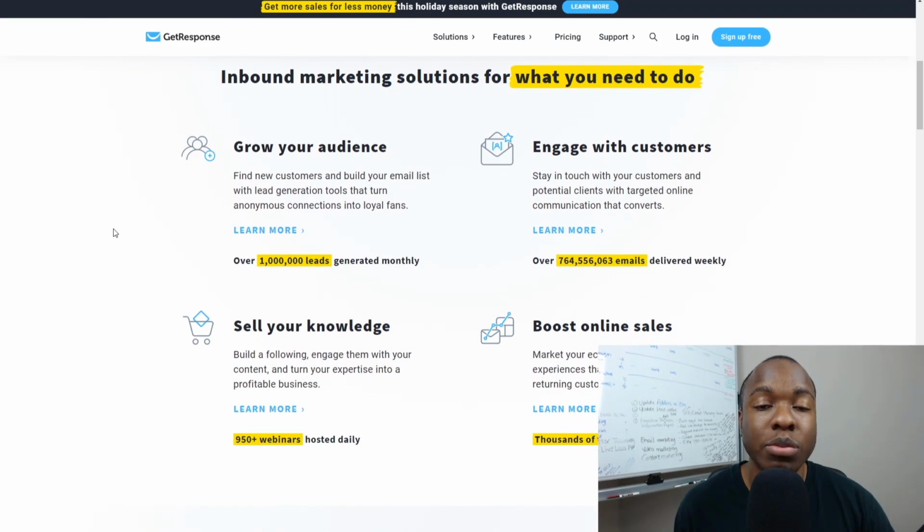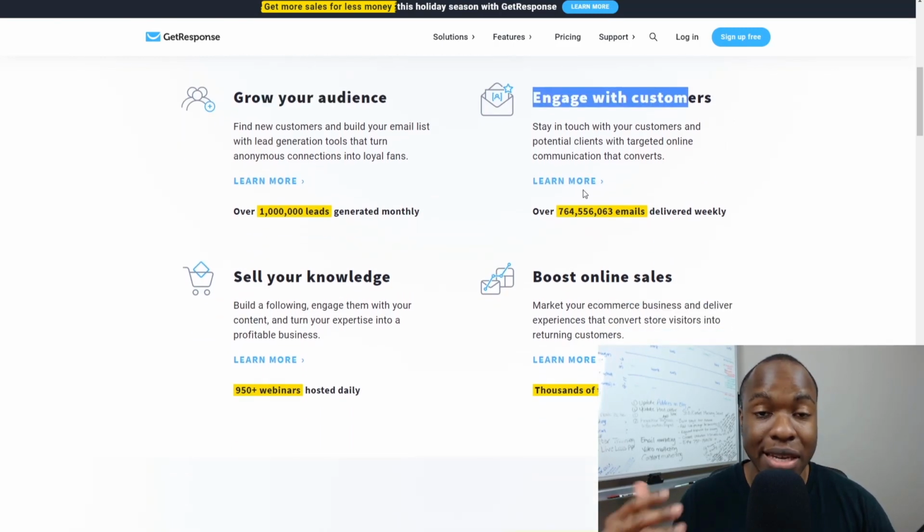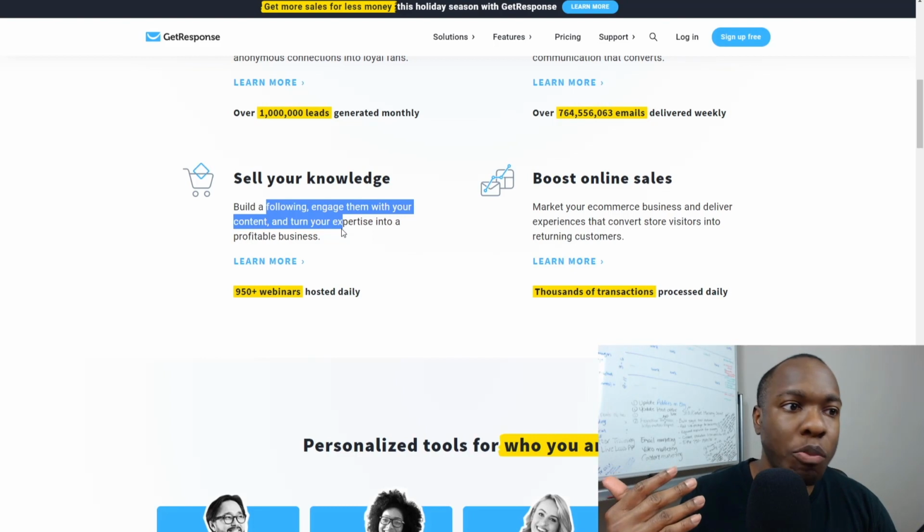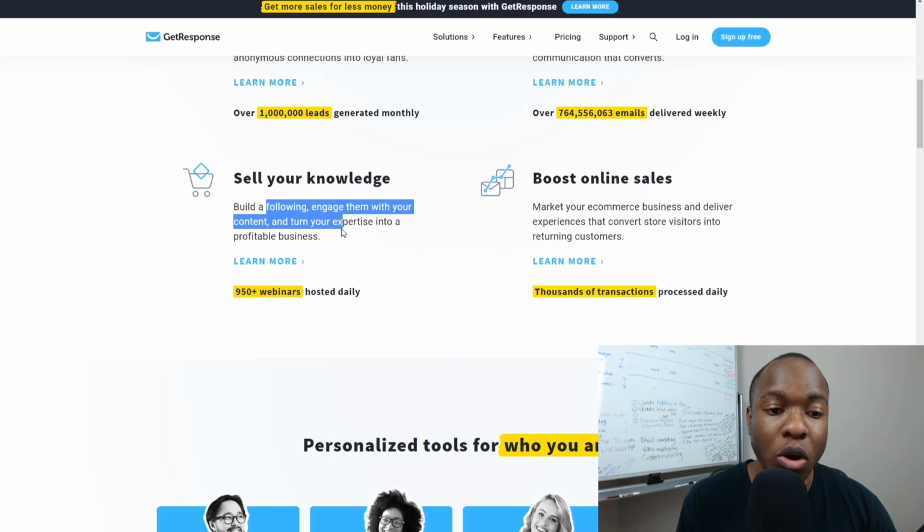And what's awesome about it is that it's been built to be kind of an all-in-one business tool. They allow you to generate leads, so you can grow an audience, and they also allow you to engage your customers with that audience. That means you can send out email broadcasts, and you can also host webinars with this platform, so you can sell your products and the things that you're promoting.